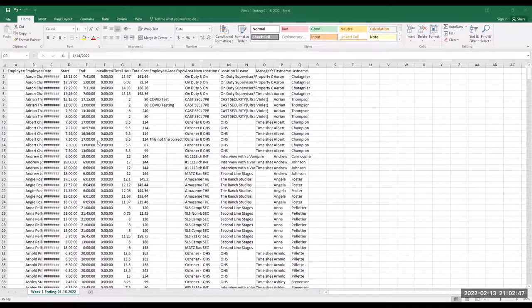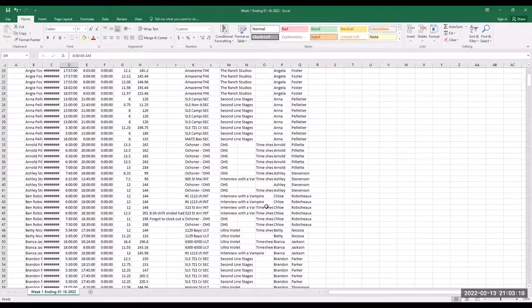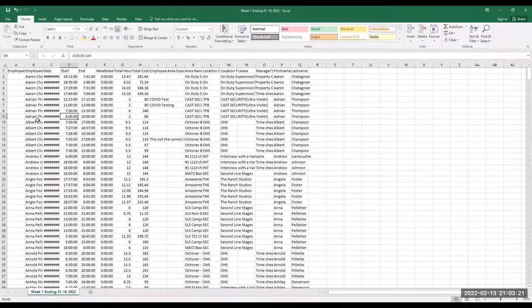So as I'm sure you're aware, this is the data set that is exported from Deputy into Excel. We're first going to start by creating a pivot table. The way we do that is you need to make sure that you click inside of this data set. It can be anywhere in here, it does not matter. Excel is going to do a wonderful job of recognizing that this entire data set is what you want to import into your pivot table. So we're going to do that now.